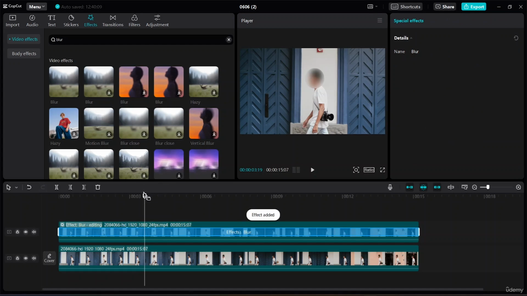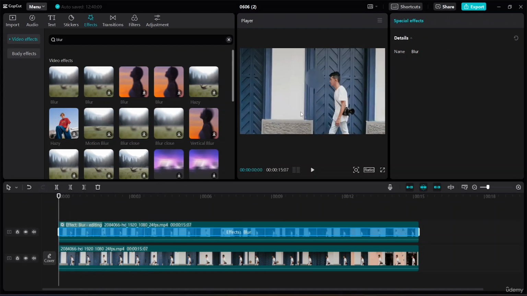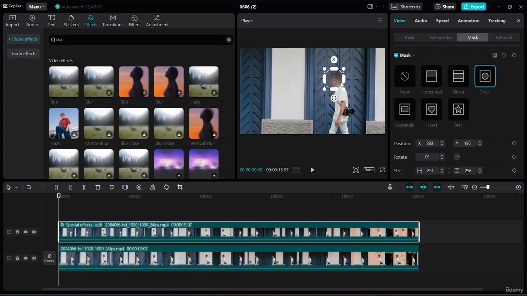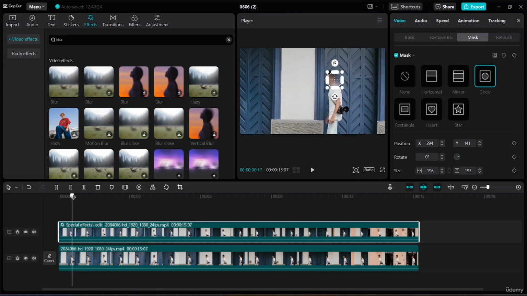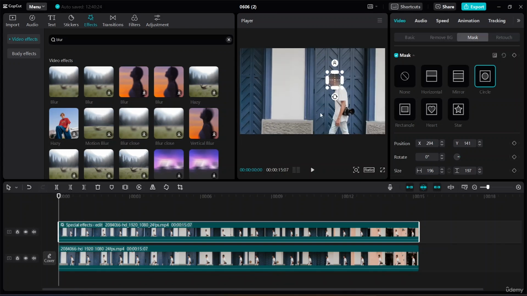Put it over this particular footage. Let me come over here at the starting point and select this blur option. You can eventually change its size from here itself. Let me put this one over here on top, and now you are going to play this up. If I bring this onto this particular frame, I will move this one as well. But for that, I need to come here and put a keyframe. This is the starting keyframe.